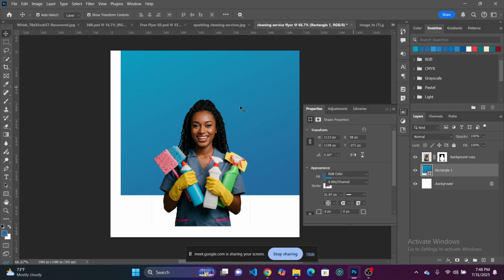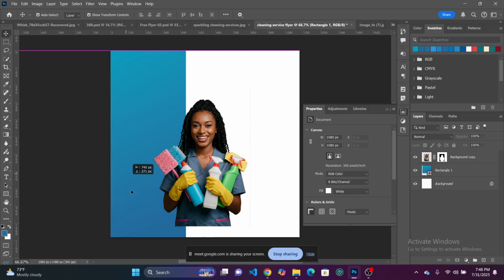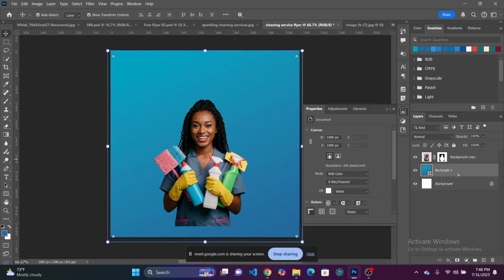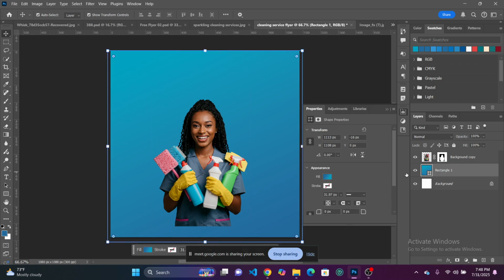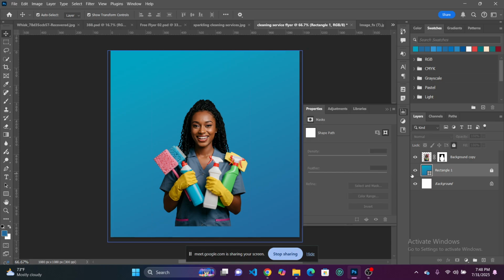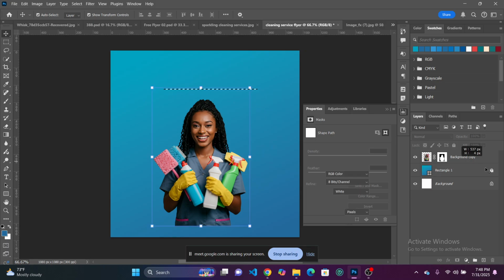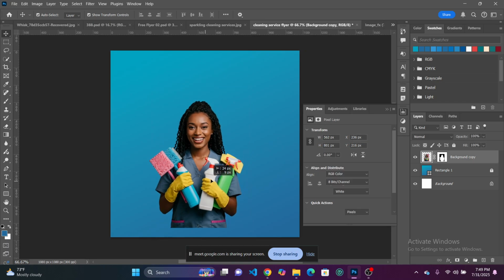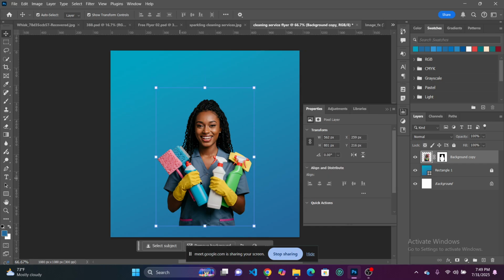So in order to avoid displacing unwantedly my background, once I put it on my canvas, I can simply come on my layers here and click on this lock icon here to lock it. So now whatever I do, I cannot displace this background again because it has been locked. So now I've added our subject and we've done our background. So what is the next thing on our list?